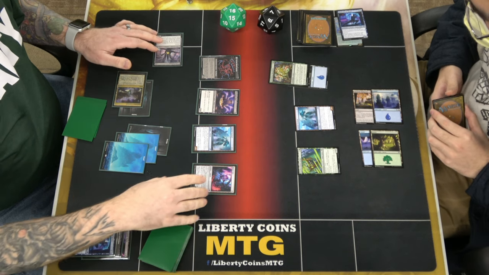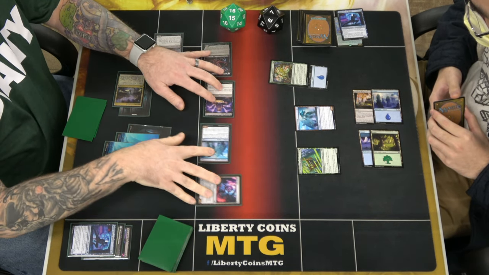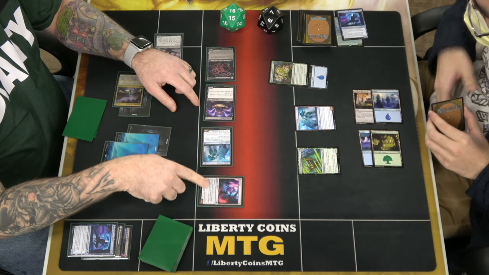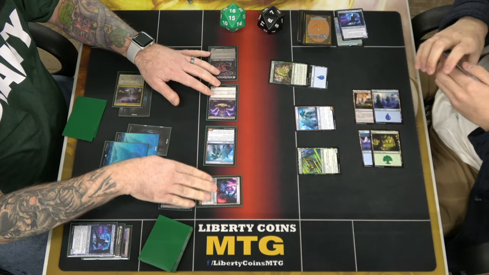Sure. Move to combat. Sorry, this is vigilance. Attack you with everything. So this has 6/6 with menace, 4/3 with vigilance and menace. Yep.